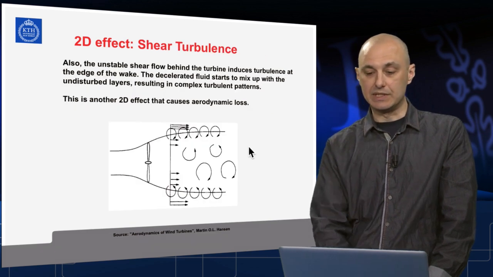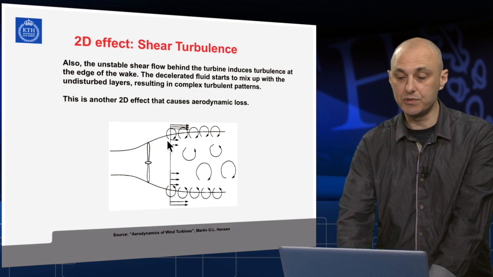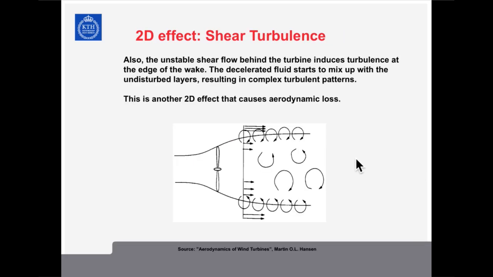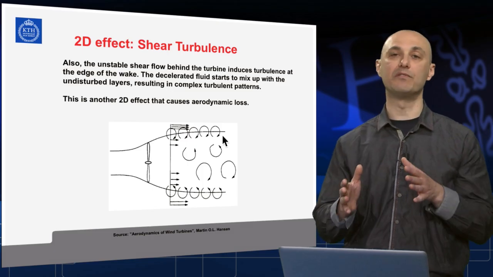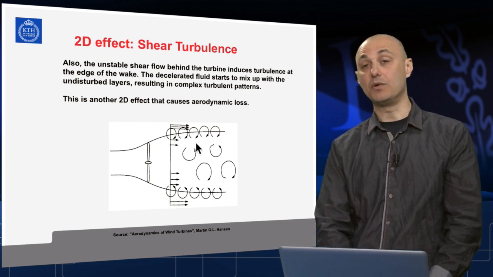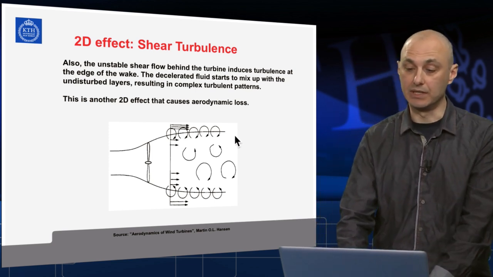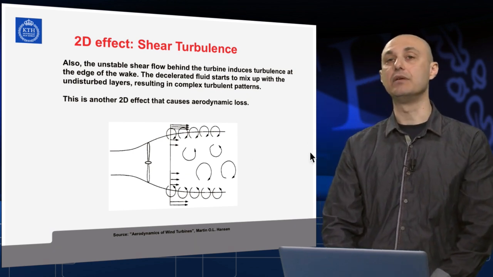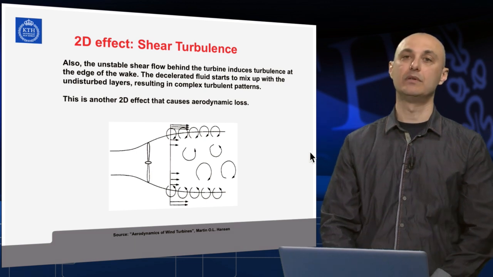The swirl is difficult to handle, and it also interacts with the undisturbed flow. Behind the turbine, the streamlines defining the boundary between the disturbed and the undisturbed flow would be boundary zones where the two flows or the shear levels start to interact. This also combines with the swirling rotational wake and produces turbulence behind the rotor.